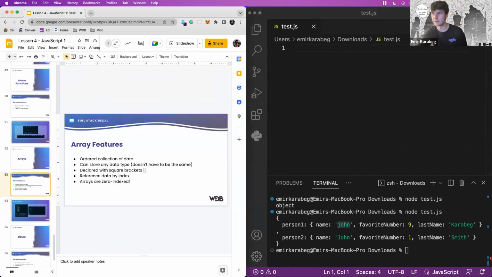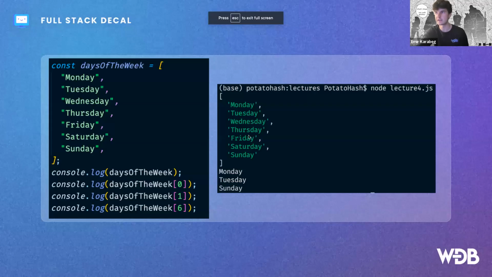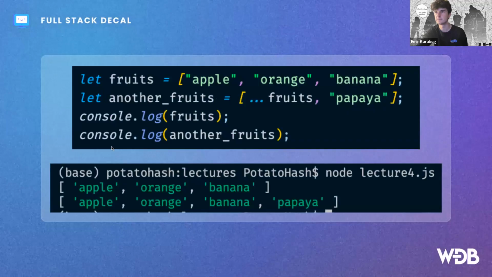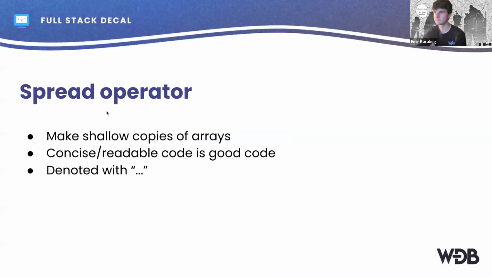Okay, I'm going to go over this real quick. Most of you would probably already know this, but arrays work the exact same way as in any other programming language. You can define them with the brackets. You'll have Monday, Tuesday, Wednesday, Thursday, Friday, whatever. You can access them with this bracket notation. So if I say days of the week 0, it'll go to the 0, and it's indexed by 0, obviously.